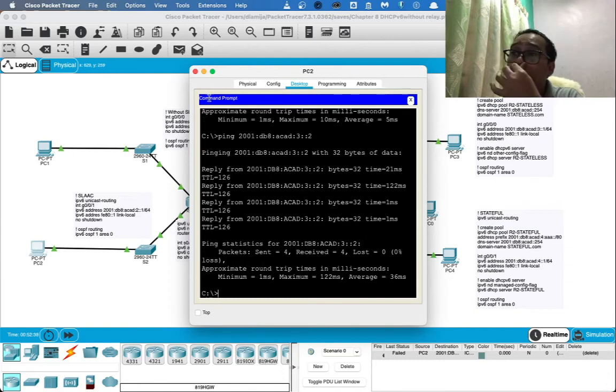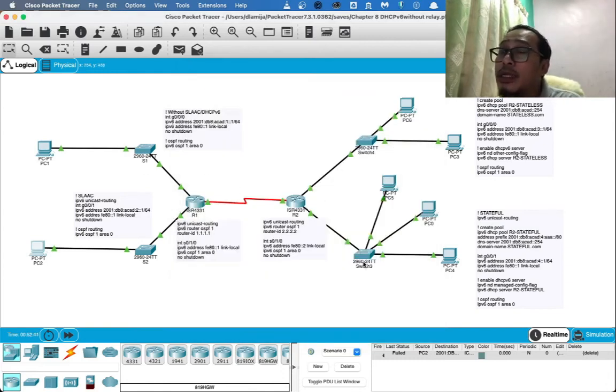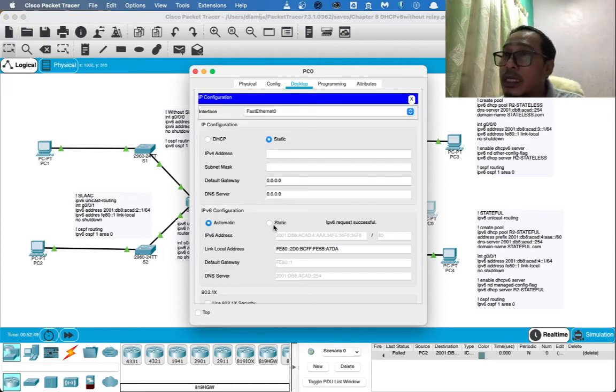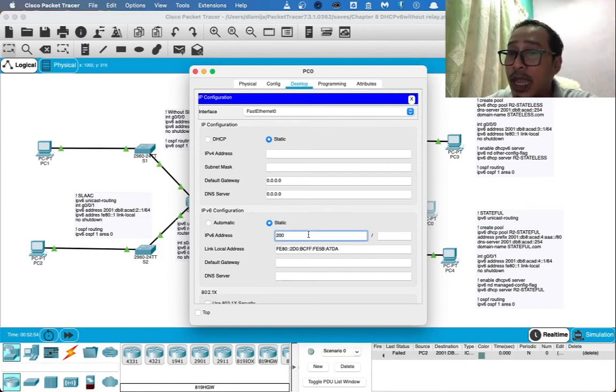So I can also do the routing for all other networks, and then we should get a reply from all of these devices. Some other devices I need to set as static, because whenever we would like to ping, I cannot type the whole IP that is generated automatically. ACAD:4::2/64, default gateway FE80::1.